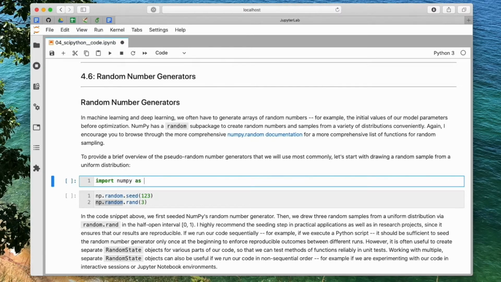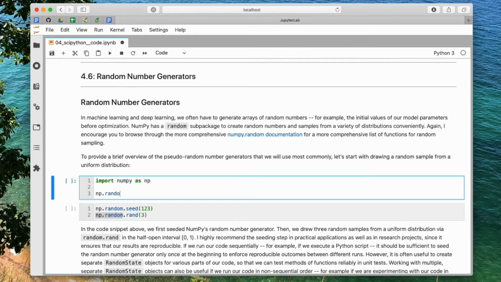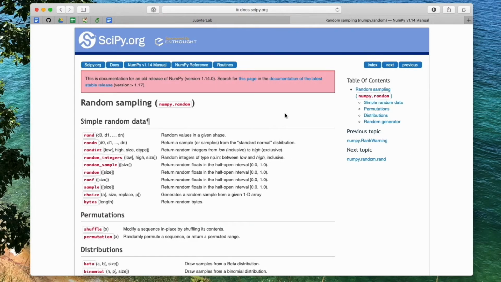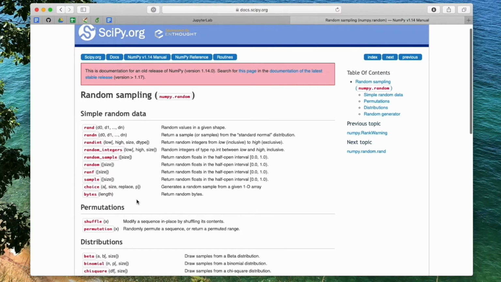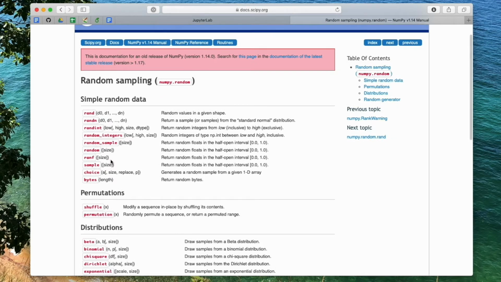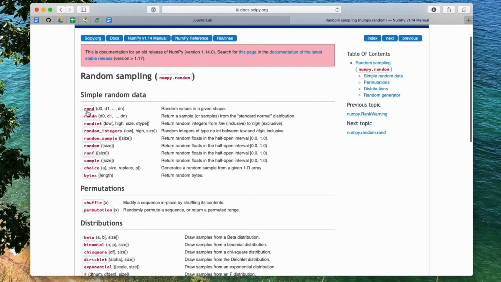Let's first import NumPy, and then there is this random module in NumPy which contains a lot of different functions for drawing random numbers. Here's a nice overview. It's an older documentation, but I couldn't find the equivalent in a newer documentation that has such a nice list of different things. For example, using random.rand would draw random samples from a random uniform distribution given a certain shape. So if we provide 2 and a 3 here, it will generate a 2 by 3 dimensional array with random numbers from a random uniform distribution.